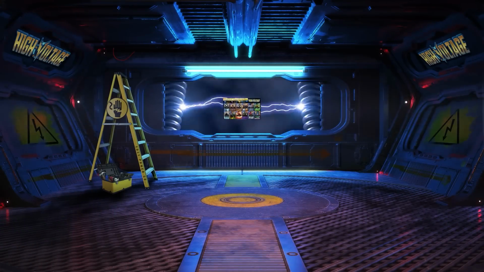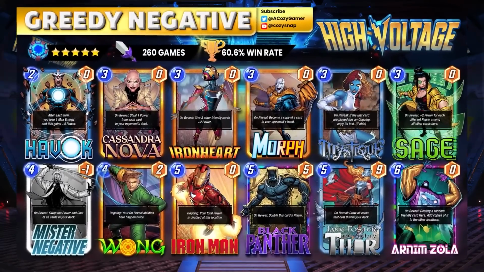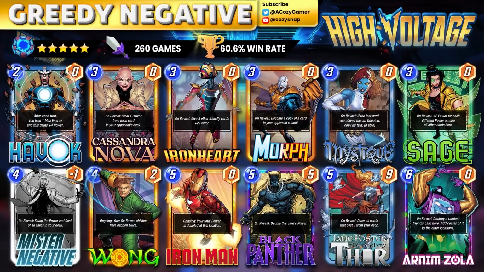Now, at first, I thought Mr. Negative was going to be a pretty bad deck within the game mode. However, I had a good time with Jane Negative and the way that the deck works, especially because you can get Mr. Negative to be played right away, and you can draw 2 cards a game, leading to just absolute insanity.